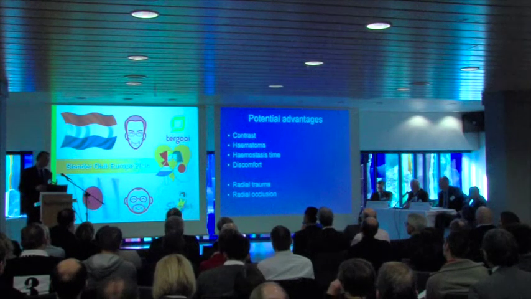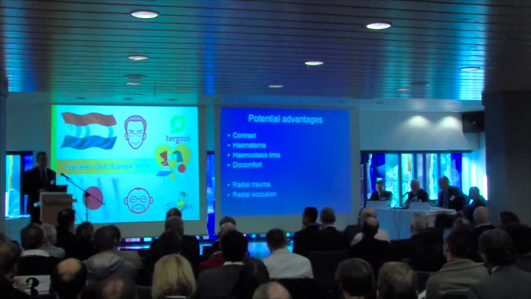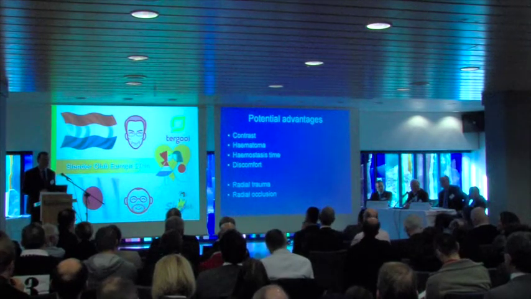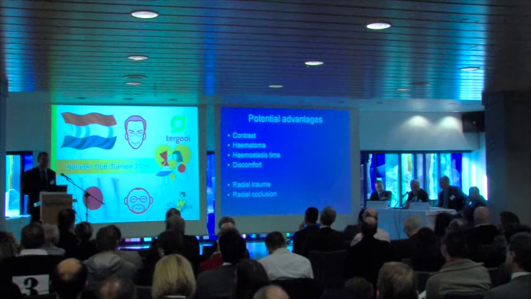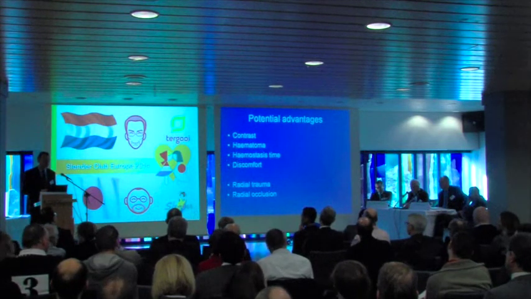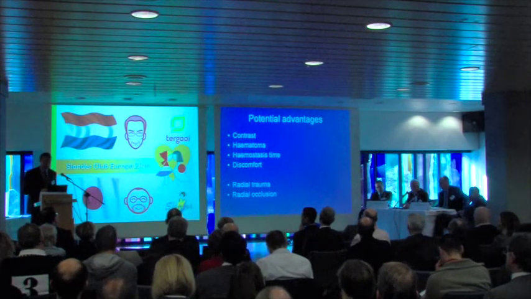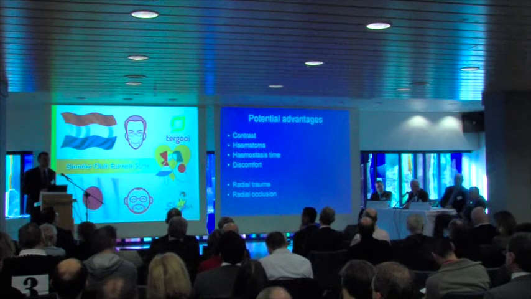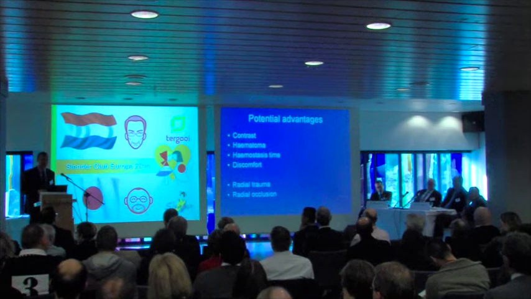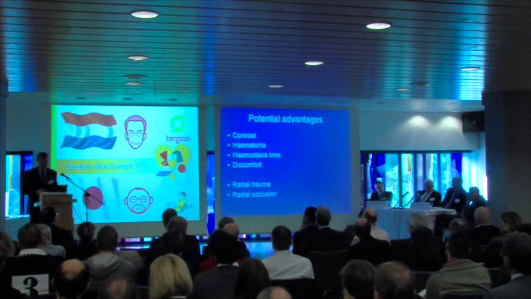So Ferdinand has introduced some of these concepts. The potential advantages of using smaller catheters are that we use less contrast, we're less likely to get bleeding problems, we can achieve hemostasis quicker, so our turnaround times are quicker. There should be less discomfort for our patients, and I'll show some evidence for that. And importantly, and what I'm going to concentrate on, is that slender techniques traumatize the radial artery less than our conventional techniques.